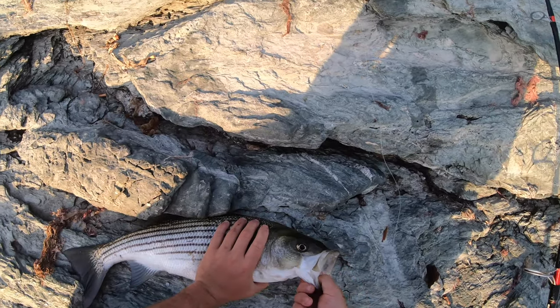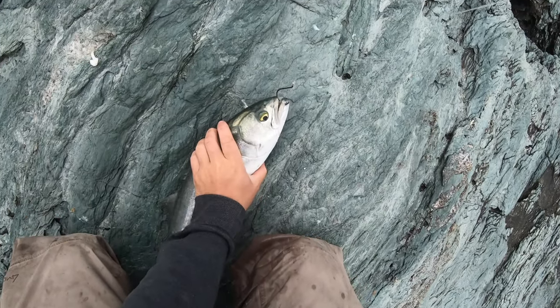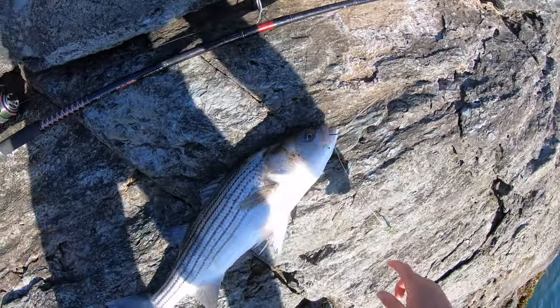If I had dropped that down with a J hook there's a decent chance it would have been gut-hooked. Circle hook got him right in the lip. Looking back, I used to use J hooks a lot when I was chunking, and there was a high gut-hook rate — I'm thinking like one out of every three or four stripers came up with a hook in its guts. Sometimes you can save them but sometimes you can't, so J hooks can be devastating on the striped bass population. I think it's really important to start using circle hooks — and not only from a conservation standpoint, it's just easier to fish with them.